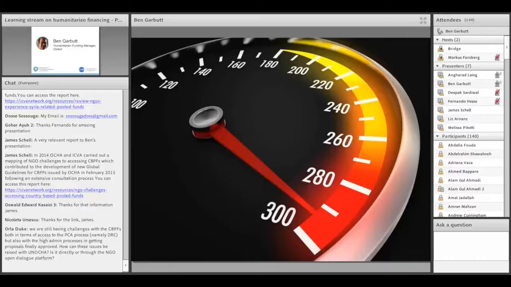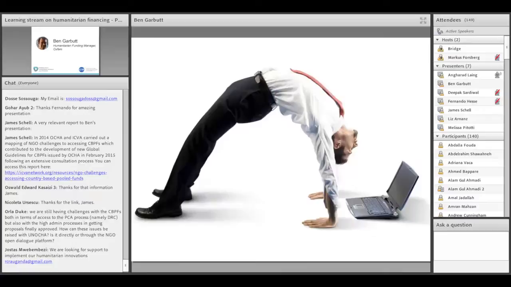Moving on, flexibility of the country-based pool funds. We've had two types of challenges on this. The first is in backdating, and this is because grant agreements couldn't be backdated. There were delays in process, often cited as being detrimental in reducing the time within which an NGO can implement a project. And the new guidelines partly address this challenge. So for the time being, backdating still isn't possible, but implementing partners can suggest a project start date which is different from the agreement date, just in case they need to wait for the first disbursement to enable them to start a project. So some progress, but we could make more progress, obviously.